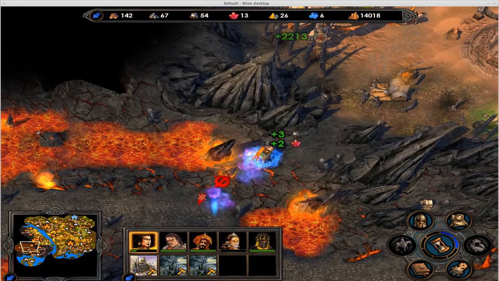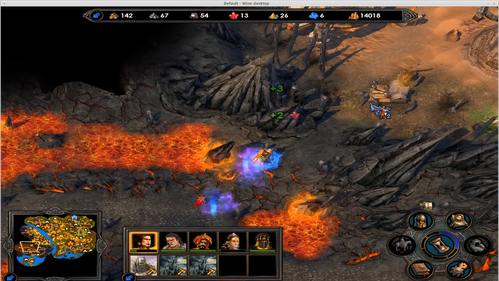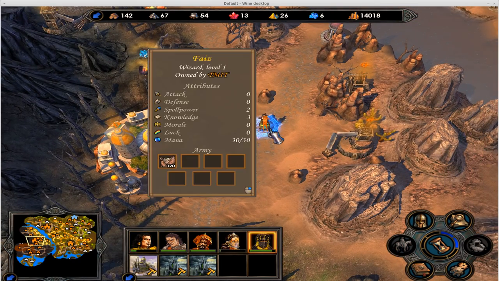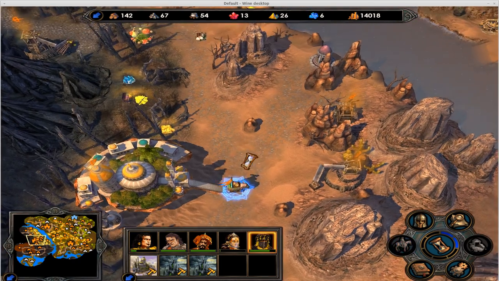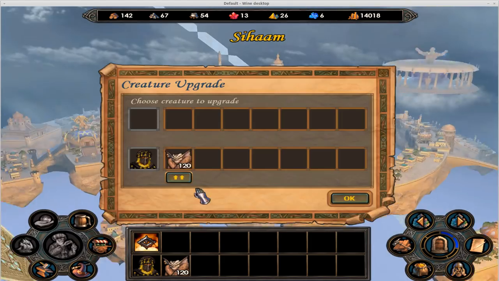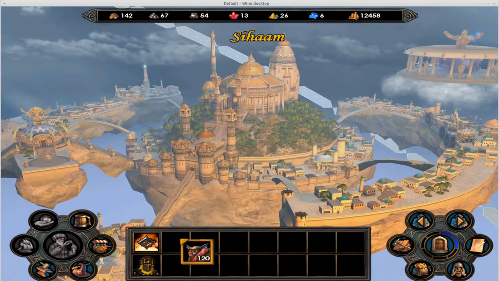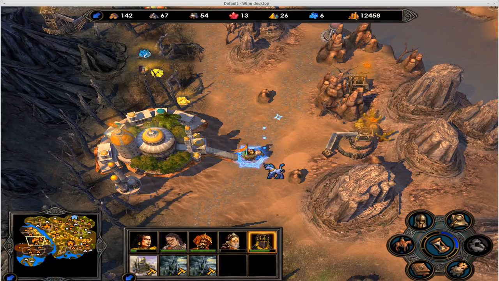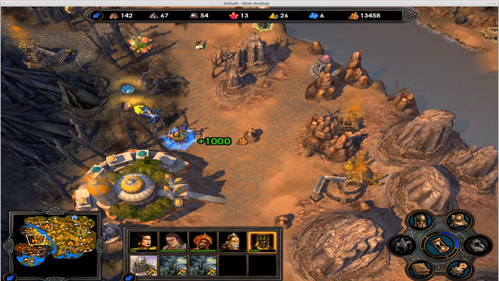And how am I doing on levels? 17. Not bad. Get you out of the way, because you're not really accomplishing much. Oh, but you should probably upgrade the gremlins at least. There you go. Lots of gremlins upgraded to master gremlins. Now go. Go collect gold for me.